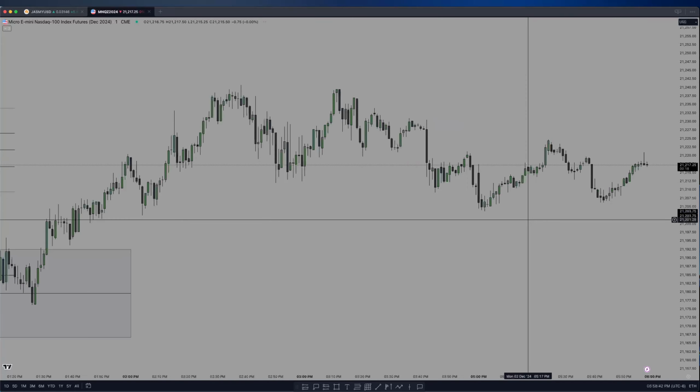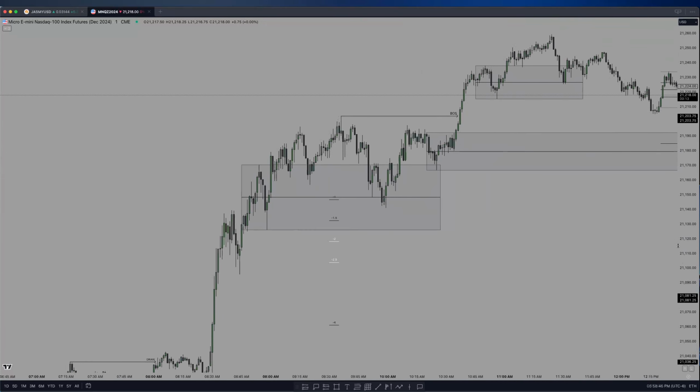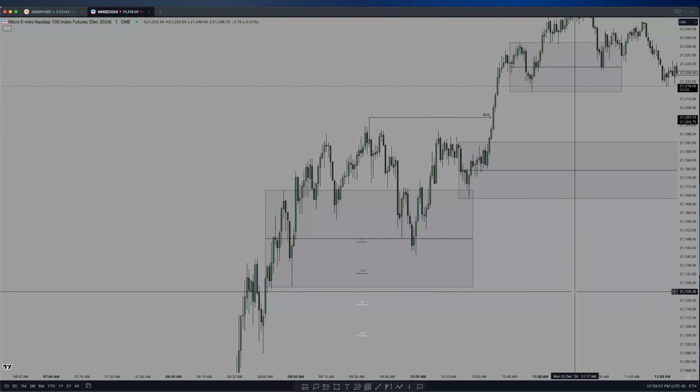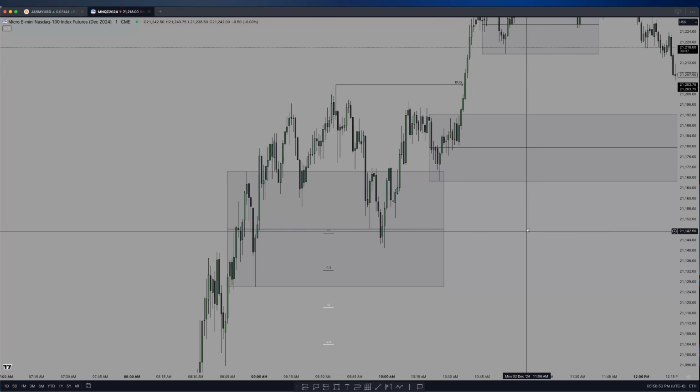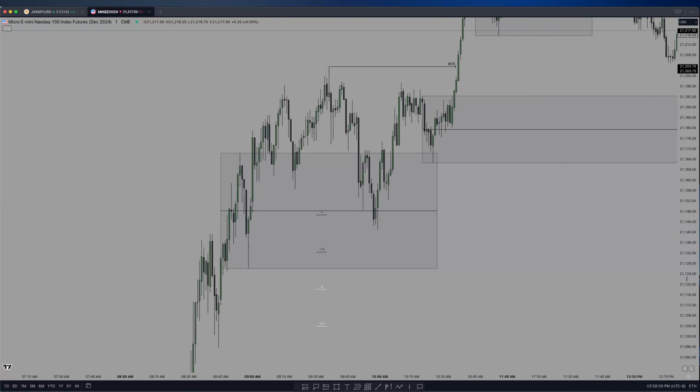Yeah, this is just a zone play right here. But this was definitely an area that I would have taken a trade from personally if I was not already done with this. And that's kind of how these are going to go with these specifically. These examples I'm talking about, I'll say if I took them or not, or if it's something I would have taken had I not taken a prior trade or something like that, for example.